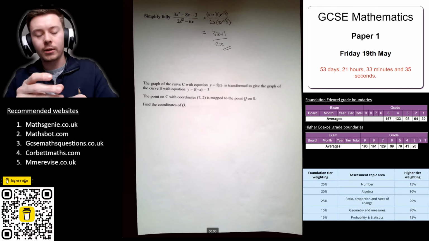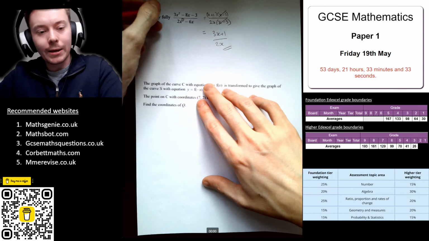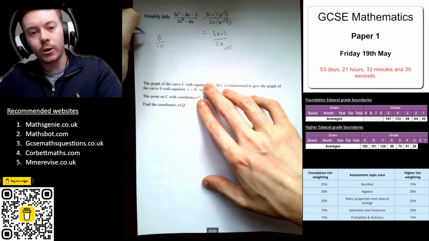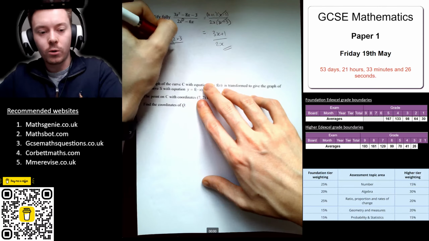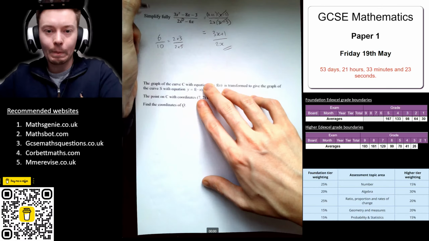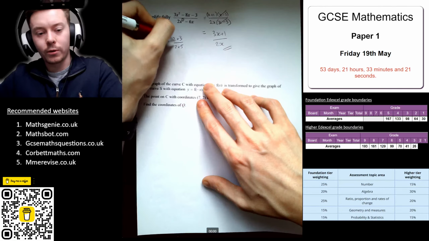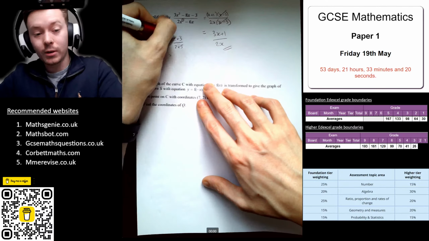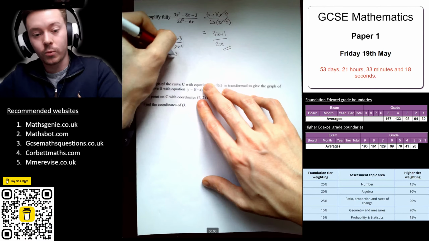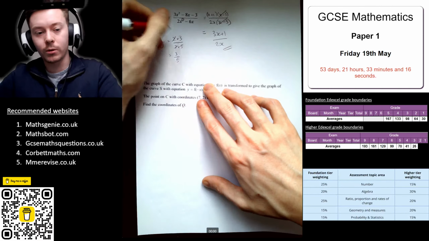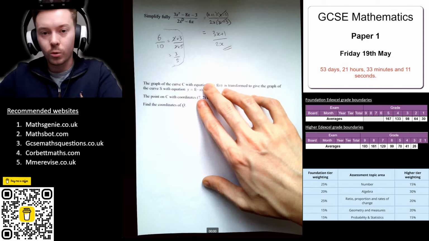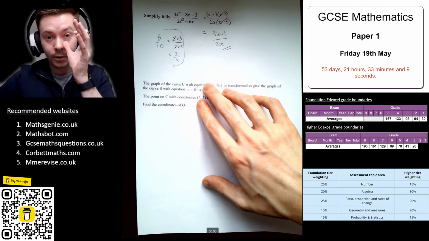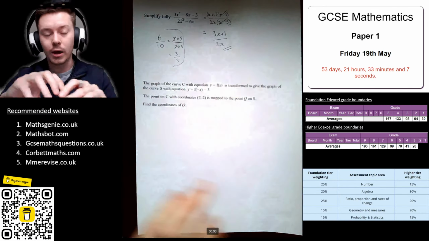In the same way that, for instance, you can split, let's say, 6 over 10 that we had earlier. 6 over 10 is 2 times 3 over 2 times 5. Now there's 2 on the top and the bottom, so divide top and bottom by 2. That's basically cancelling the 2's out, so that's when you get 3 over 5 like earlier. Okay, that's a little aside, and that's doing it with numbers. That's what we're doing just with algebra, but it has to be multiplied by everything.